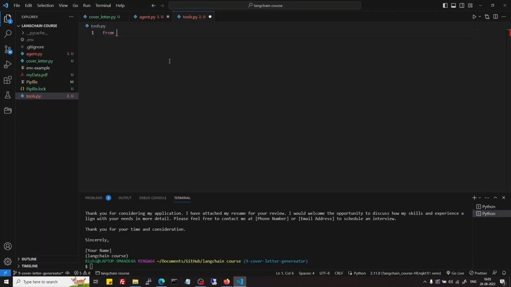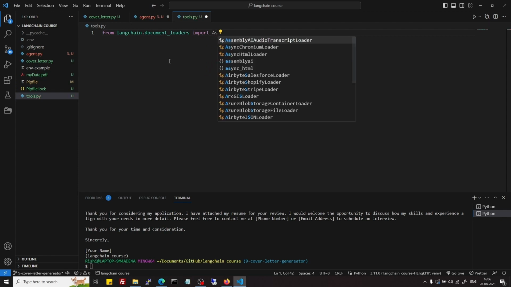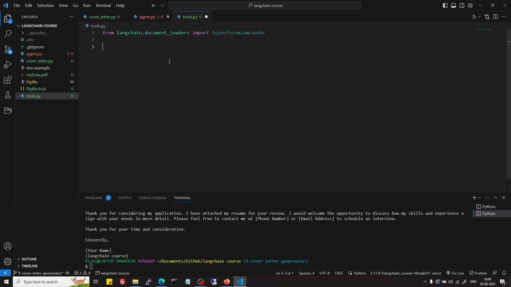So I will create from langchain.document_loaders import AsyncChromiumLoader, and let's define one function here.